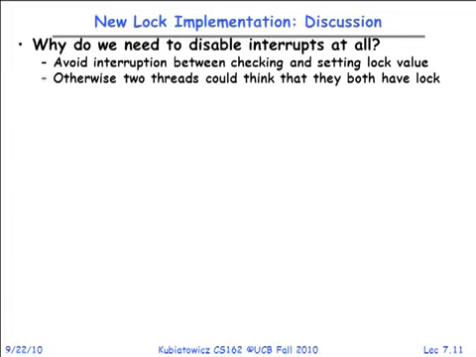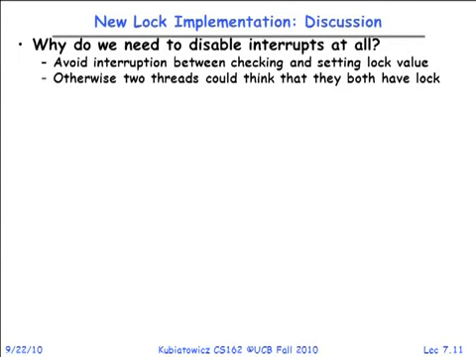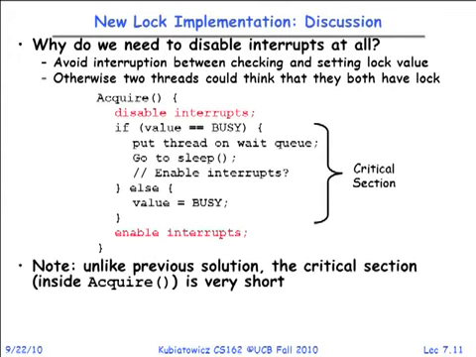Remember how I said acquire has to be atomic? Well, here's acquire, and the way we make it atomic is we disable and re-enable interrupts, so that the thing in the middle is truly a critical section that only one thread can be in at once. The disabling and enabling are required to avoid having two people have the lock at once. Ignoring the go-to-sleep part, we've made sure the period between disable and enable is very short.